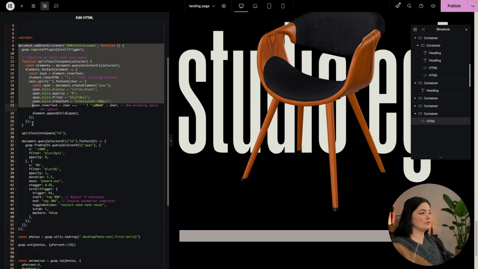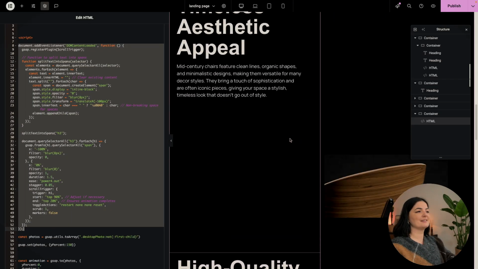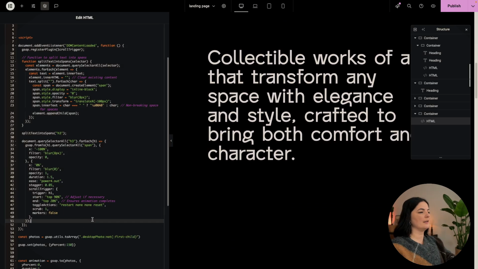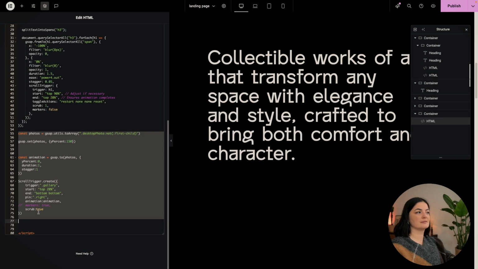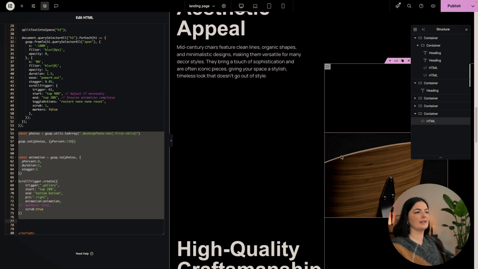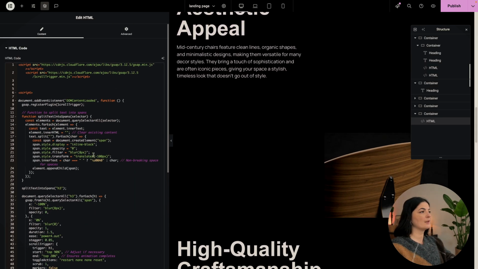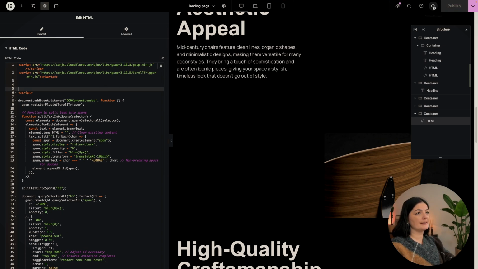So this is the code for the effect in this container, yeah? And I will show you again how this effect works. And then we have the second code that is creating these effects for us, yeah? So, pretty easy, pretty simple, just like that. I will publish and let's have a look.